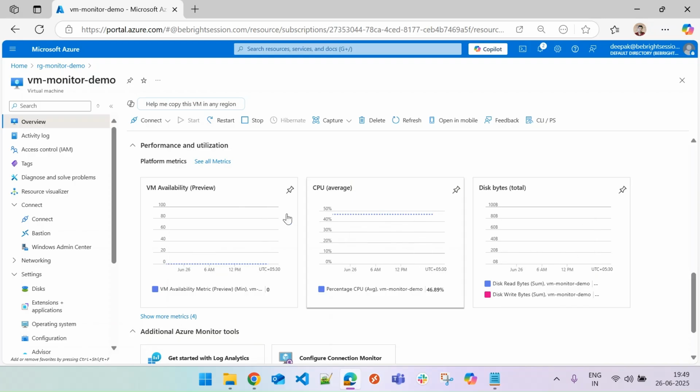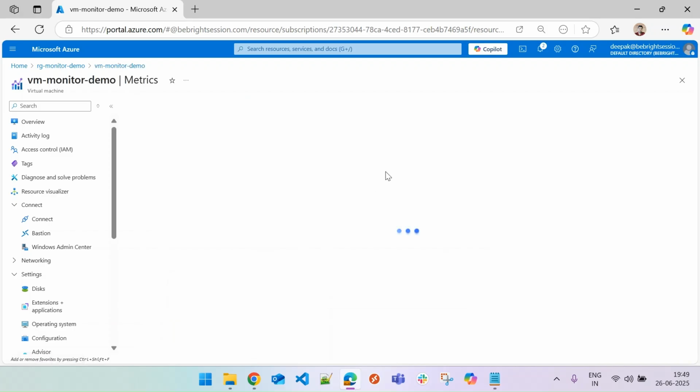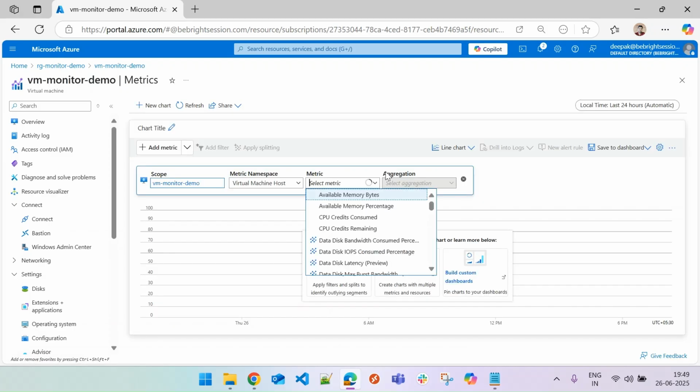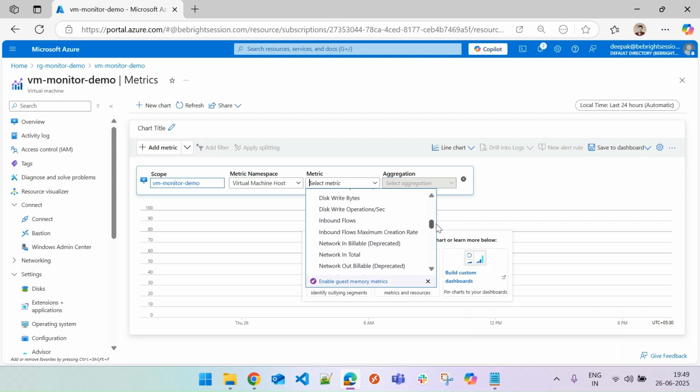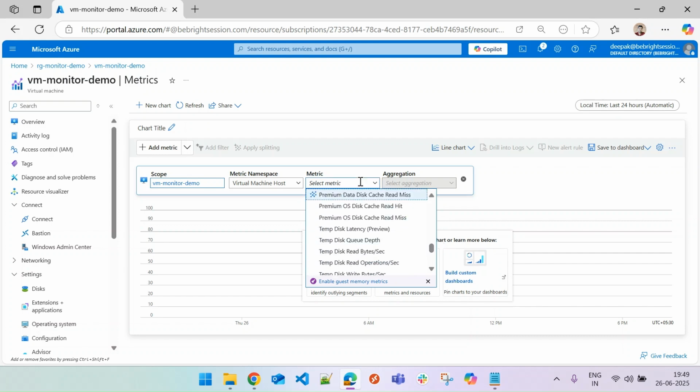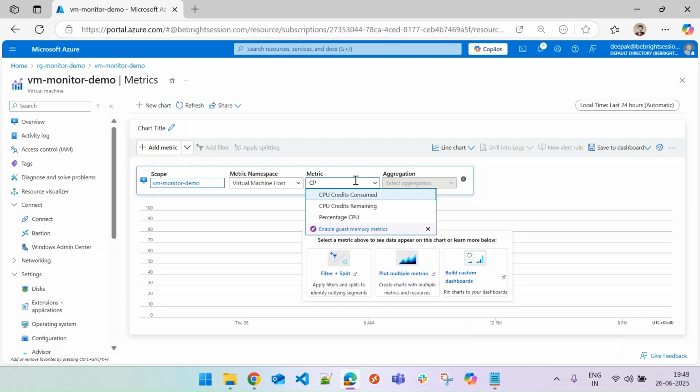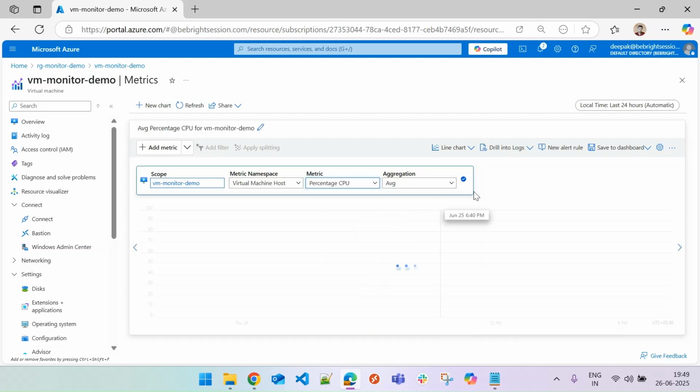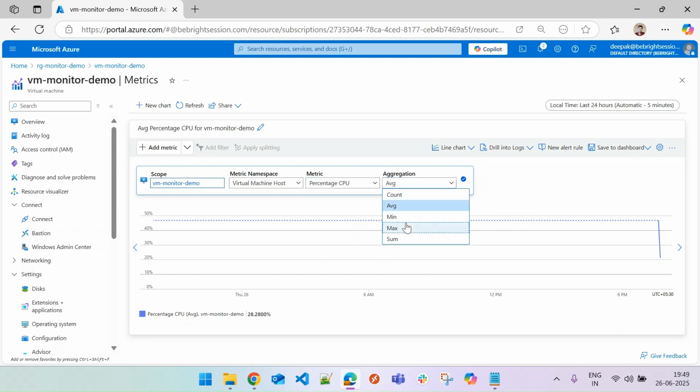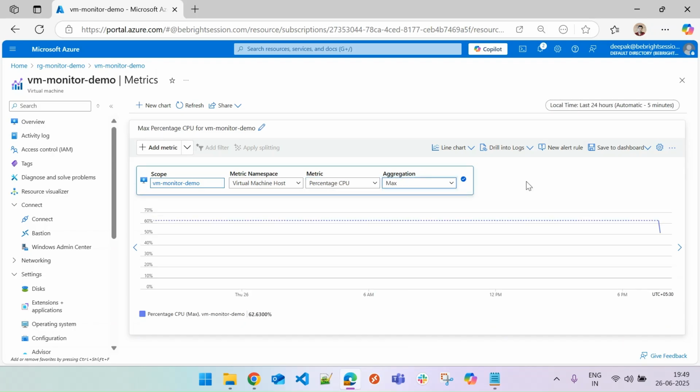And if you click on see all metrics, you will get more and more metrics to fetch, like data disk read, or maybe memory or CPU. So percentage CPU: if you click on average or the max one, this is what Azure provides you by default within a VM. Now, apart from that, if you want to fetch more and more customized information, how you can do that with the DCR, that we will understand.